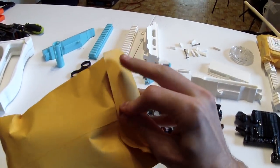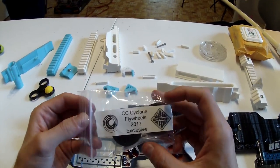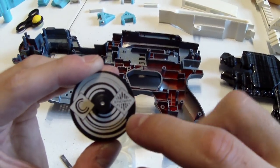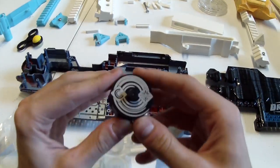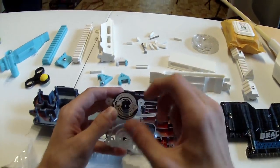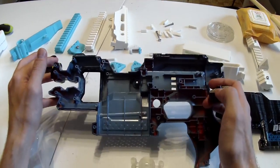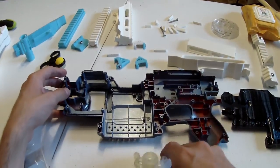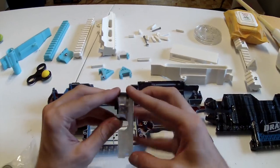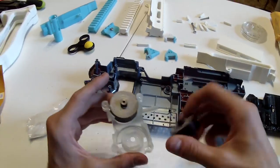At my event Endwar, Containment Crew came and actually sold out of these — the Containment Crew Cyclone flywheels, Endwar exclusive, laser engraved to immaculate detail with both the Endwar logo and the Containment Crew logo. You can't buy these; they were only available at the Endwar event and sold out almost instantly. Since this blaster was originally going to be for Endwar but couldn't make it in time, I'm using these as a little nod to that — plus I really like the Cyclone flywheels.